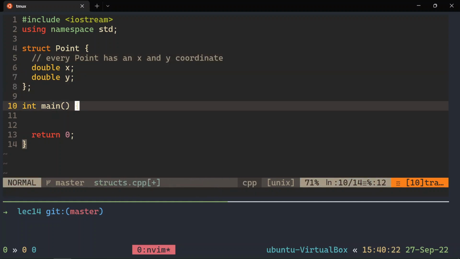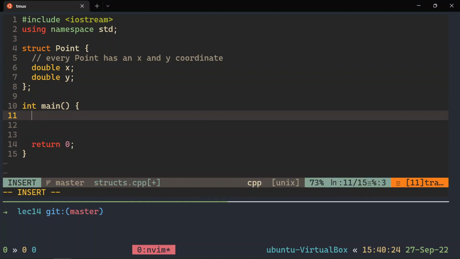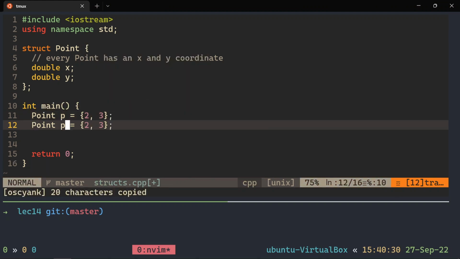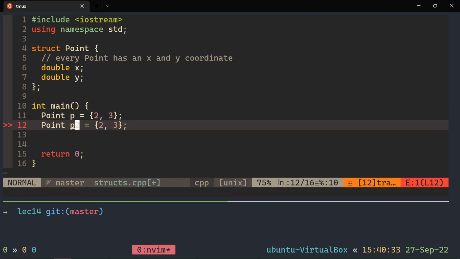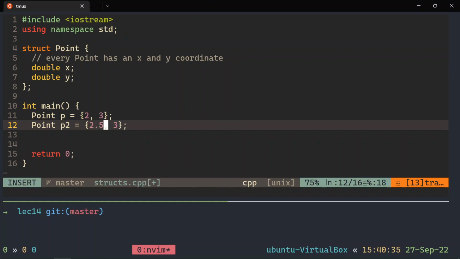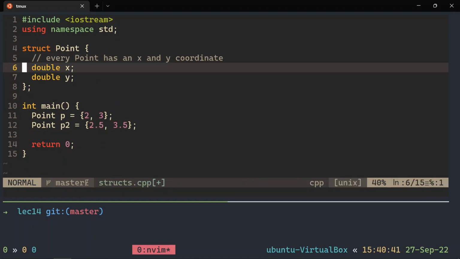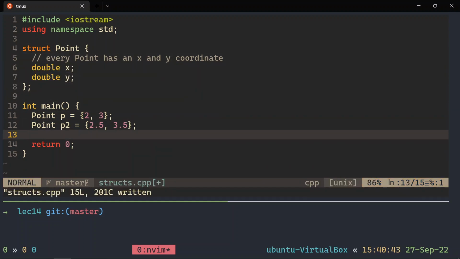And now I can make as many points as I want. I can make point P equals whatever I had here, 2, 3. I could make point P2 a completely different point that holds, I don't know, 2.5, 3.5. Who knows? So here's me making a bunch of points, and they all hold on to x values and y values with names. Okay? So that is the start of it.